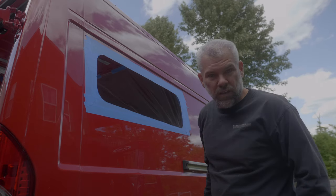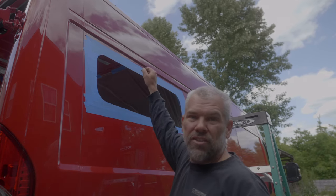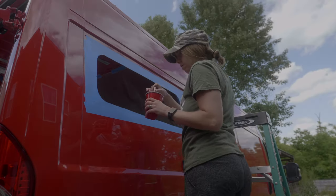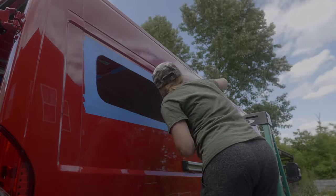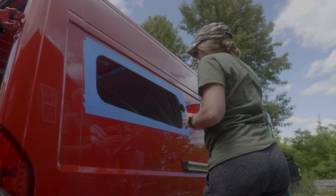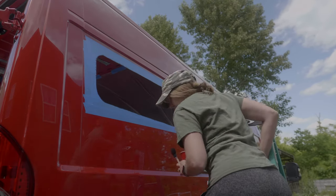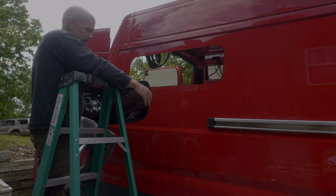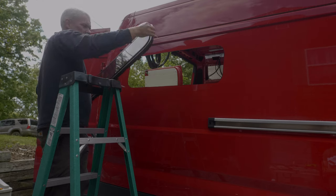All right. We're gonna put some spray paint in a little cup and get these edges real good. Put a couple coats of Rust-Oleum on there. Let it dry, then we'll pull this tape, put the window in. But while the wife's doing that, I'm gonna go over here and start doing this other window. All right, we got some paint on it. It's dry, and let's slide it in here.